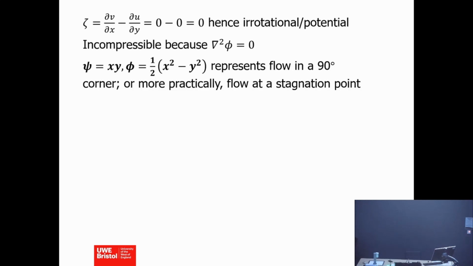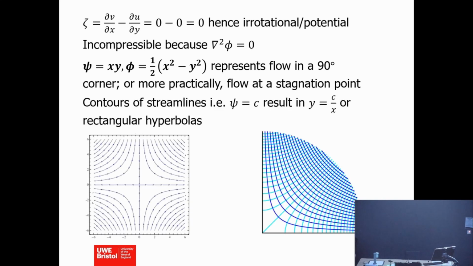So we end up with these functions psi and phi, okay? And actually, in reality, what it represents, I don't want you to worry about these. I will never ask you to plot horrible things like this. But really, what it represents is just flow from a stagnation point, which actually this is just one corner, but it could be something like that. So this is how the flow in a stagnation point might look like, okay? Which you can actually model by potential flow. That's the whole point.